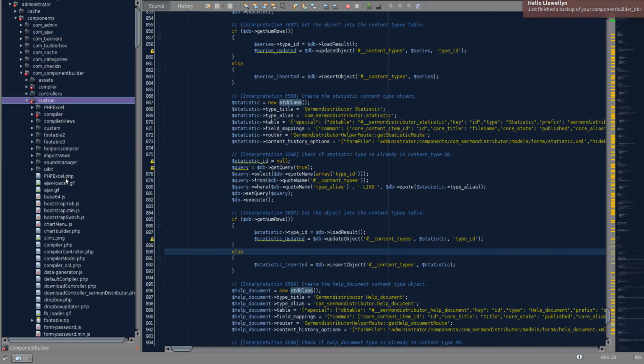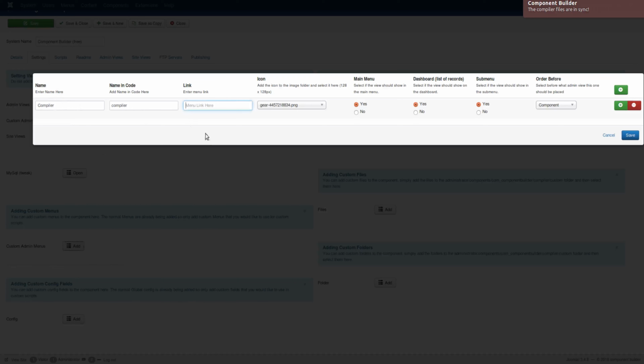And this custom admin menu is basically what I use to map the compiler menu. So I would say I want to call it compiler. The code is compiler. I'm not using a link because it's not another extension or another website or something like that, which you can also do. And then I would select an icon. Here is the information. And it's the same kind of switches as you see with adding a custom backend admin view.